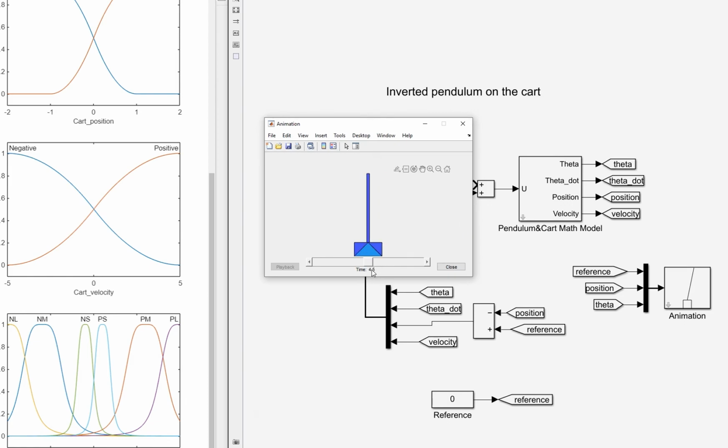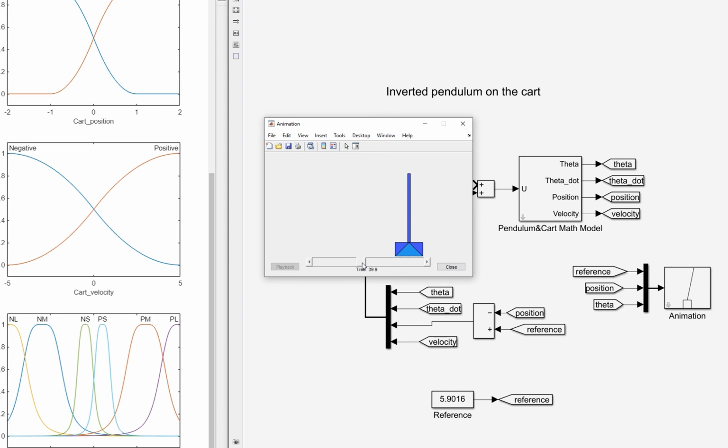So as you can see, time is running and the pendulum is stable. And if we'd like to move it, so as I told before, the pendulum moves from here, and then the cart stabilizes by moving to the right side, to the desired position. This is how it works. Okay, it reached the desired point.